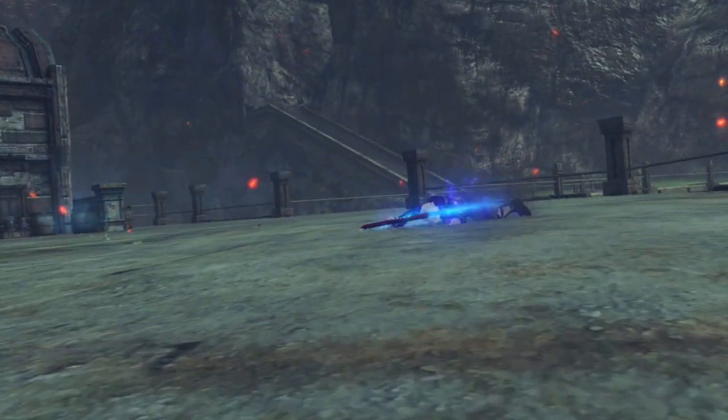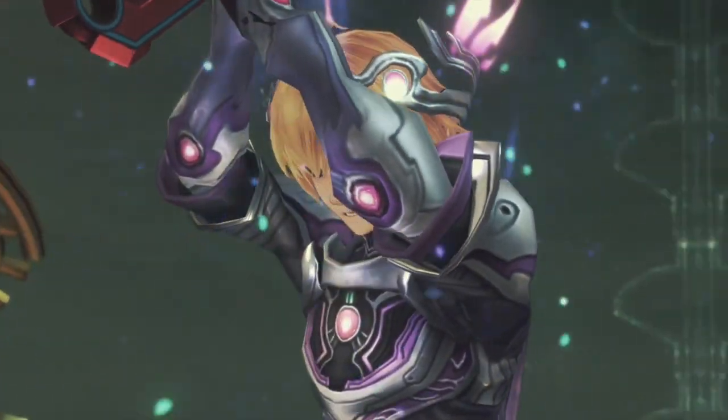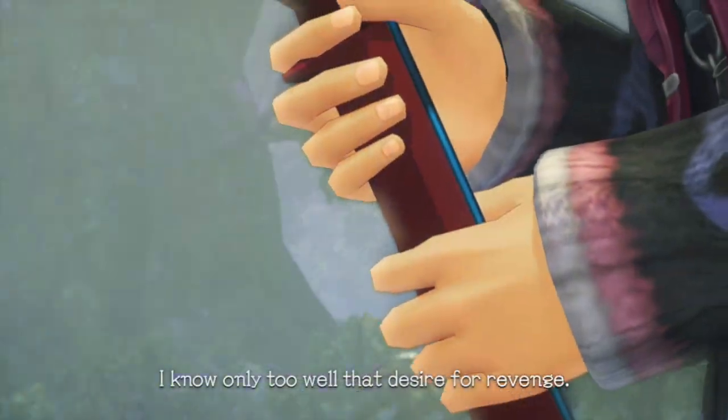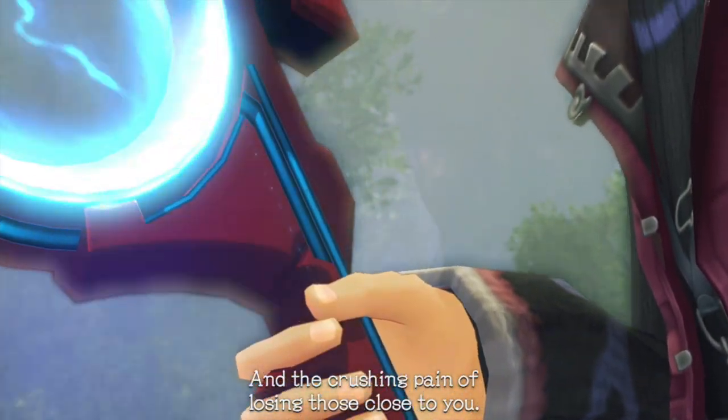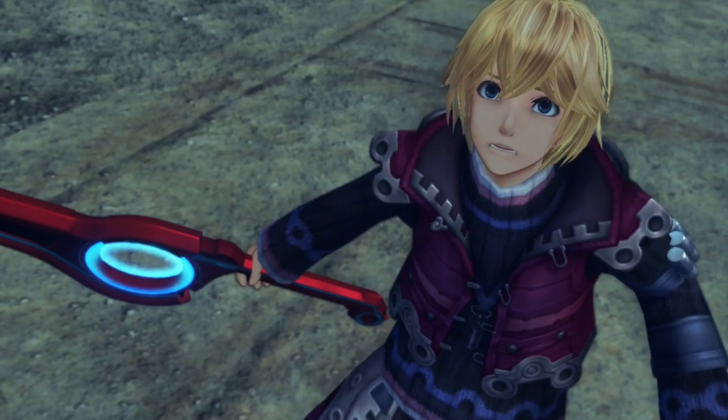It can be explained that it's simply the effects of Metalface's attack wearing off, but I think it could be deeper given the timing. We sometimes see the lightning from the Monado or a blue aura around Shulk when he's becoming increasingly aggressive, so perhaps the vanishing jolts are representative of his dissolving anger for that moment.